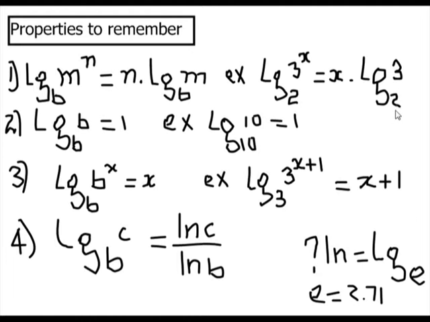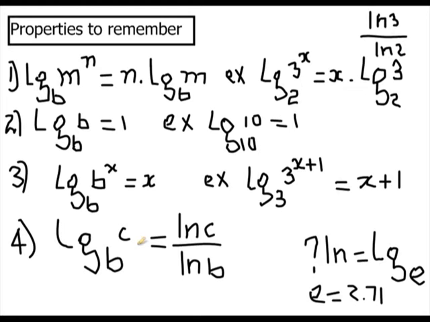So you are saying, what the hell? Where in my calculator am I going to compute log base 2 of 3? Some special scientific calculators have base 2, but most of them have natural logarithm ln or log, which is log base 10. So you can use the natural logarithm by using the fourth property, change of base. If I have log base b of c, I can write natural logarithm of c over natural logarithm of b. So log base 2 of 3 can be natural logarithm of 3 over natural logarithm of 2. Okay, that's the way to use your calculator to find this value.